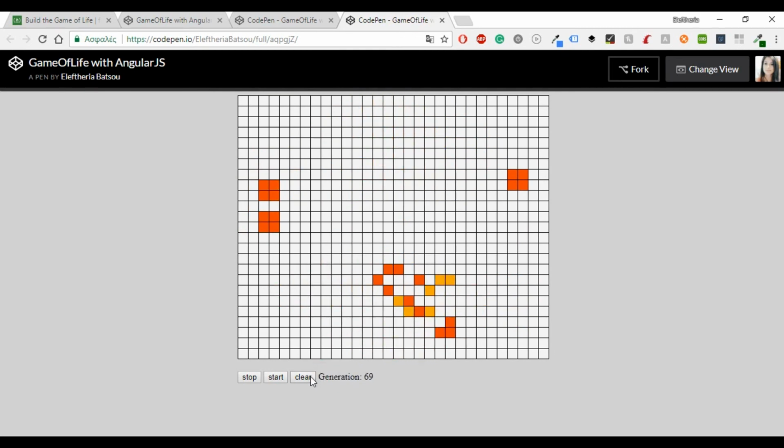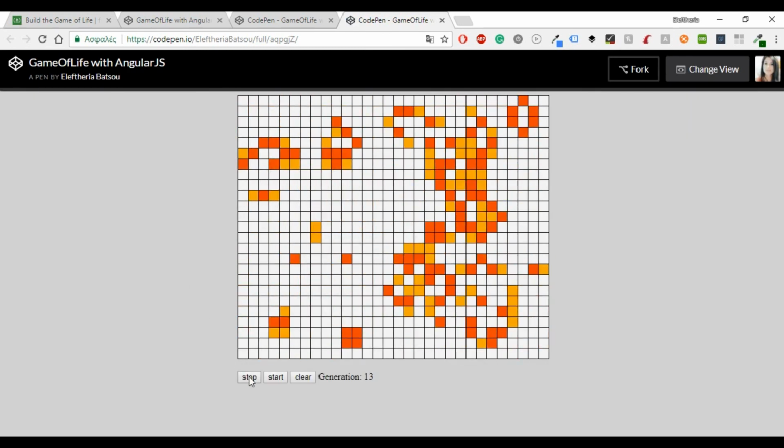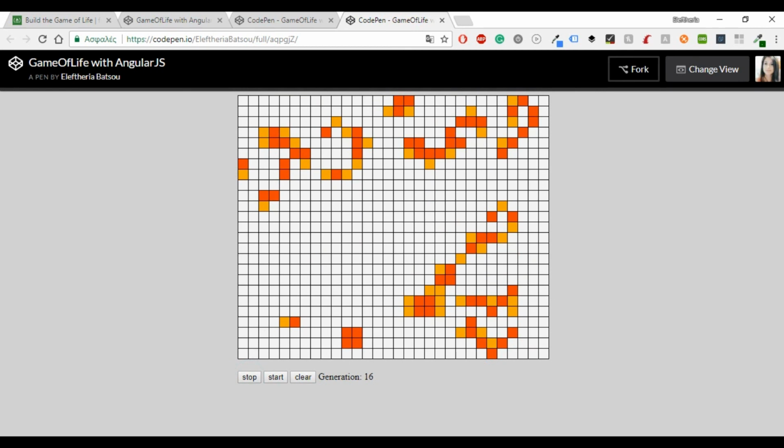So now we can see the generation. We can use the board, we can click on it. Then we have the 3 buttons, the clear one that clears everything, and of course you can refresh the website and see one more time how this game is.